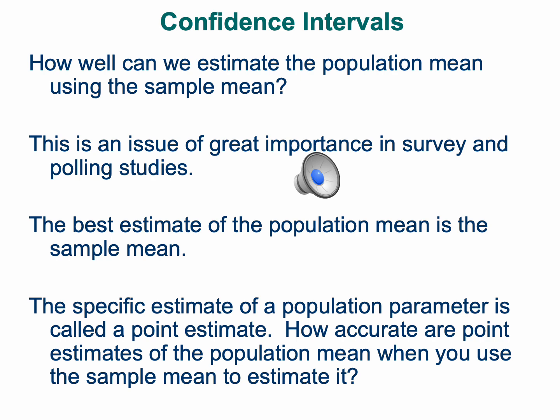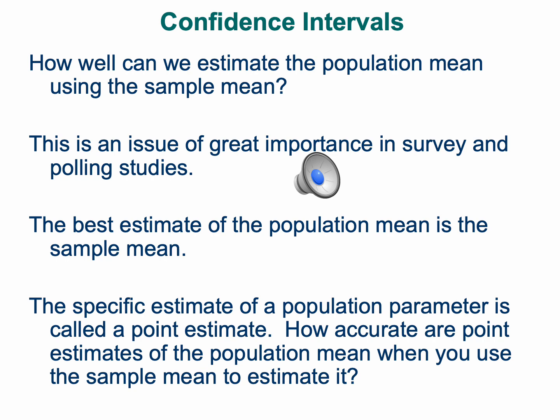And determining how well samples estimate populations is a big issue in statistics. It's very important in understanding surveys and polls. Right now we're in an election year, and polls are used all the time to judge how the parties are going to spend their money when they back candidates and everything.